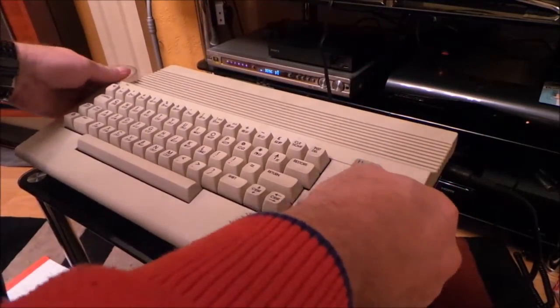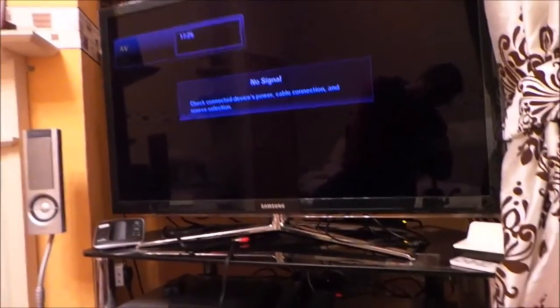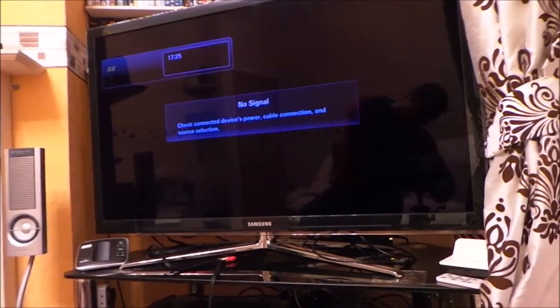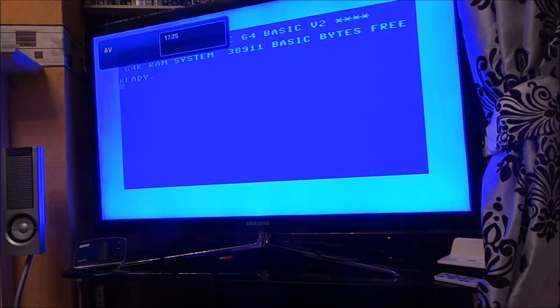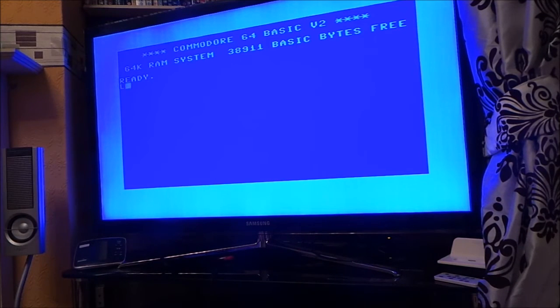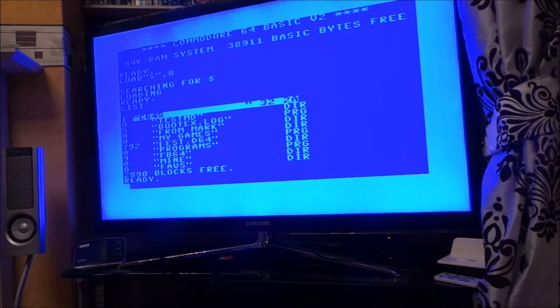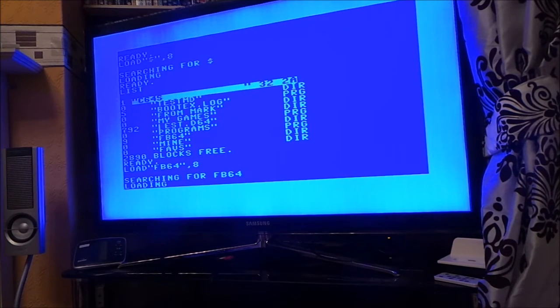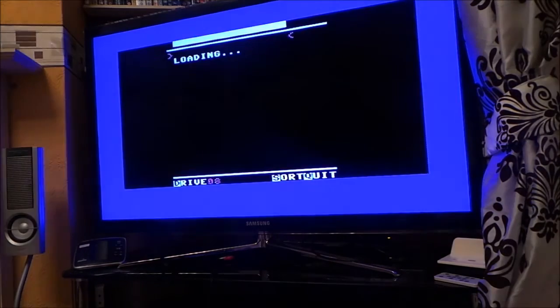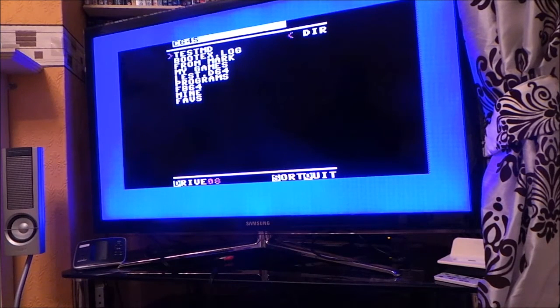So we will point the camera at the telly and switch it on. There we go. So I'm hoping you can see the telly. We should be able to load the root directory off the solid state drive. There we go. Now, the quick way of doing this is using the file browser, which is the one I put on the root directory. So we'll load that in, and then we can run. Now this allows us to navigate the solid state drive and run any programs that are on it.